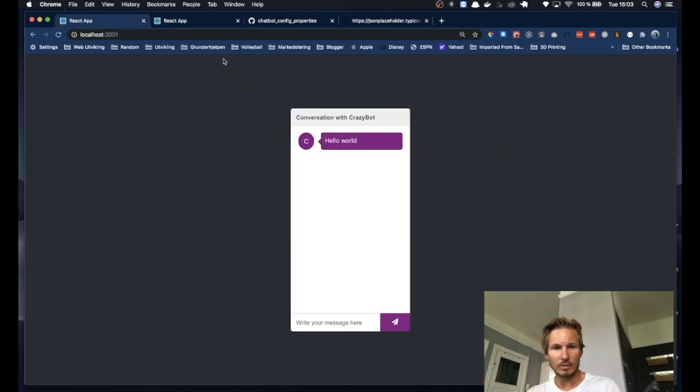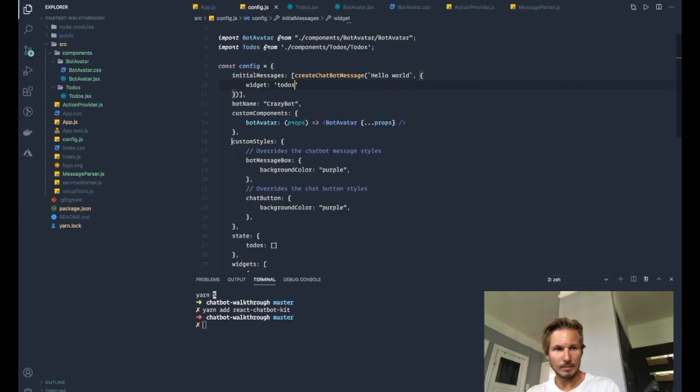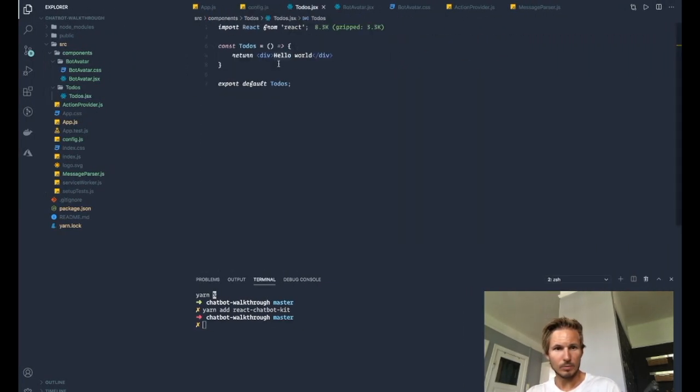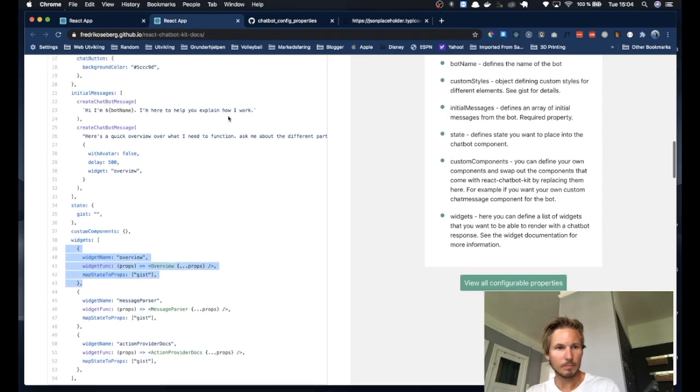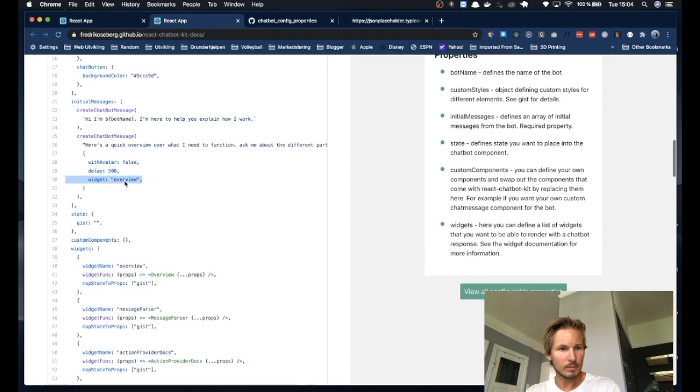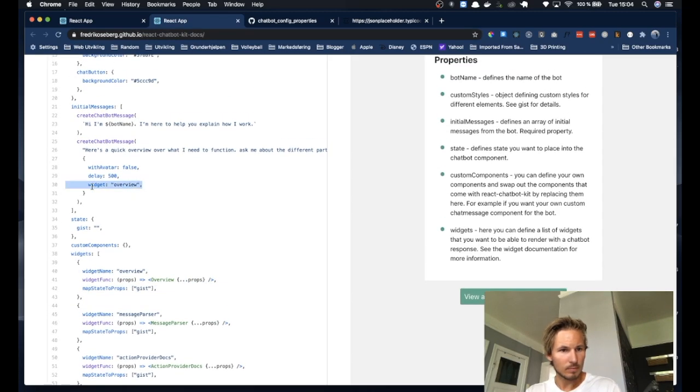And if we head to the chatbot, then we can see here that nothing's happening. So we need to go and check out the to-dos component. To-dos, it returns hello world. Actually, let's go to the documentation. I might have gotten the thing here wrong. No, that looks right.